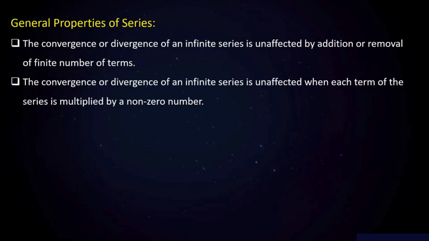In a similar way, when you are given an infinite series, the convergence or divergence of that series remains unaffected even if you multiply every term by a non-zero number, right? Even after multiplication by a non-zero number, if it was convergent earlier, it remains convergent. Of course, the limit may be different after multiplication by a non-zero number. The sum of the values may be different, but the nature of the series remains the same. If it was convergent earlier, it remains convergent even after multiplication.